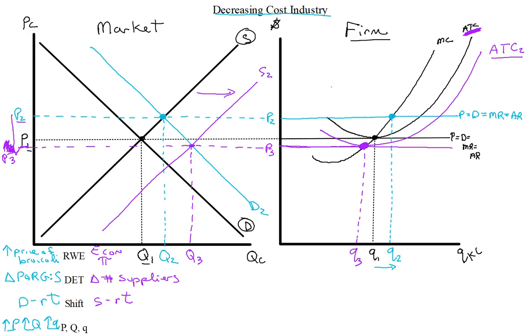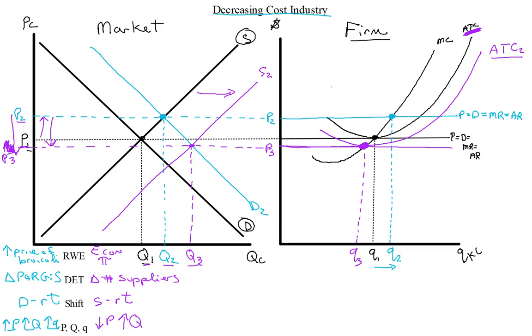So what happened here by the end? What happened here is that, from beginning to end, we got a decrease in the price of carrots. Yes, originally the price went up from P1 to P2, but now it came back down to P3, and the price finished lower than where it started. What about the quantity in the industry? Well, the total quantity of carrots in the market produced went up. It went up from Q1 to Q2 and now to Q3.